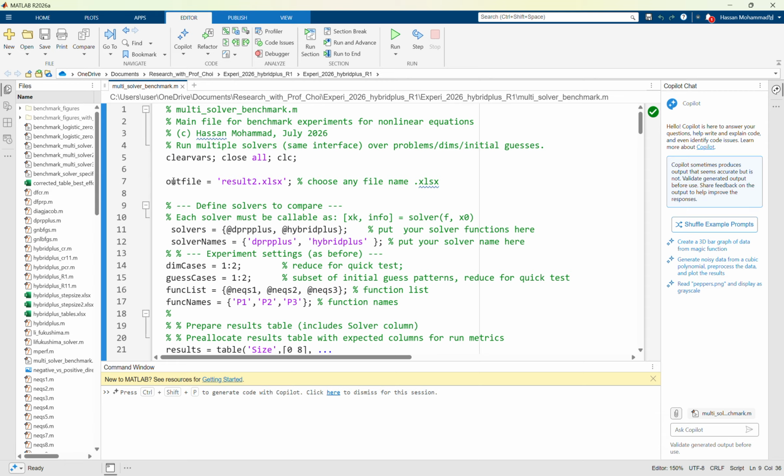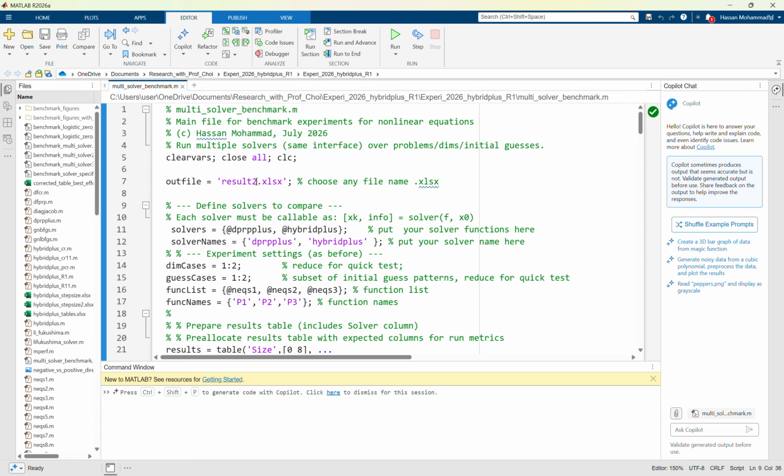So you see, line 7 is just where we normally write the name of the Excel file. This is just a default. You can change the name of the Excel file, but what is important is adding .xlsx at the end to let MATLAB know that you are opening an Excel file.